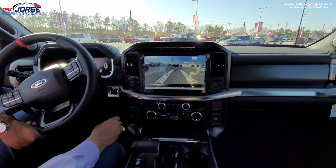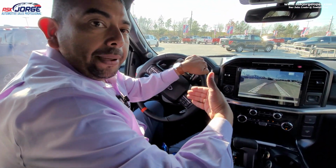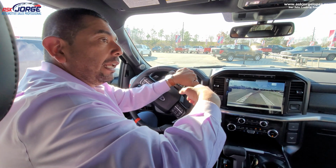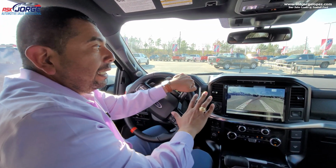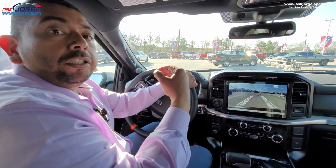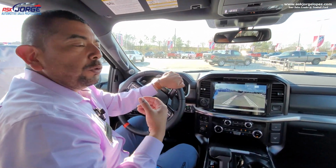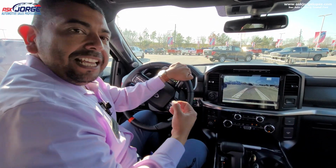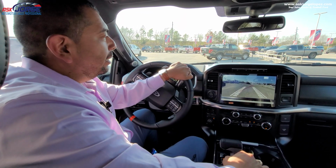It's really cool stuff that you have on a Ford F-150 Raptor, along with one pedal driving. So if you're driving on a hill up or down, you don't have to gas and brake. You basically gas it to speed up and let go of the accelerator pedal to slow down. So these are just a few things that the F-150 Raptor has that make it a very off-road, super capable truck when you're going on trails.